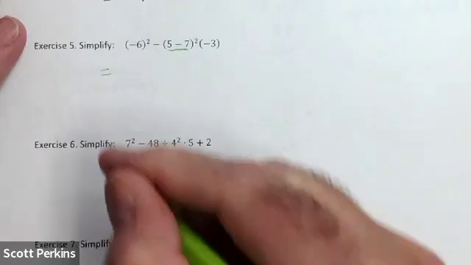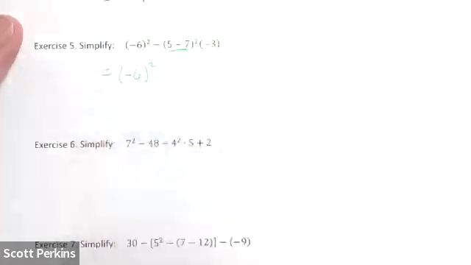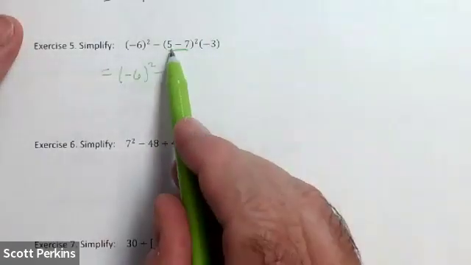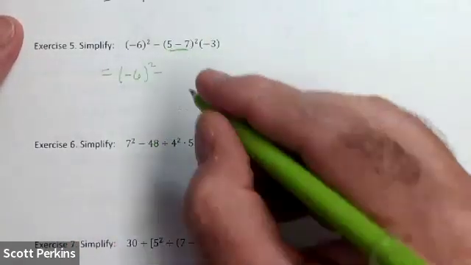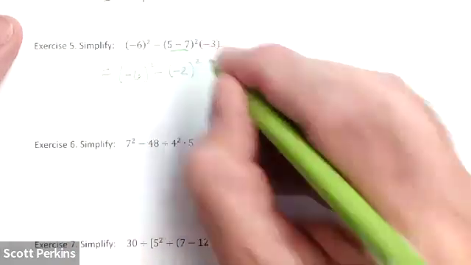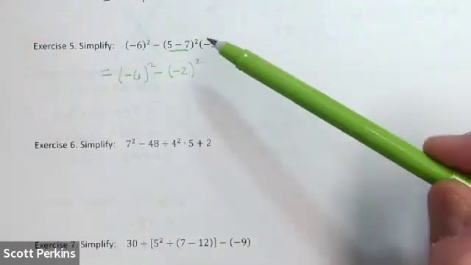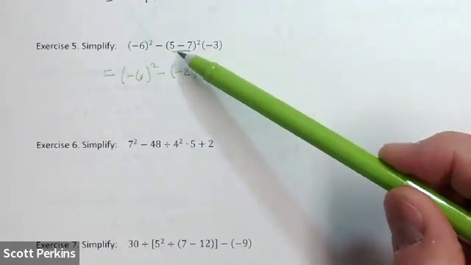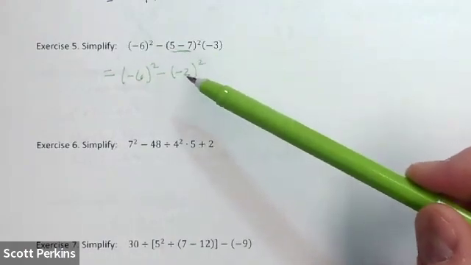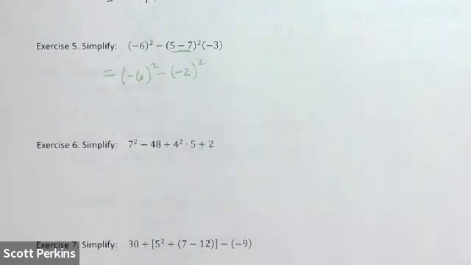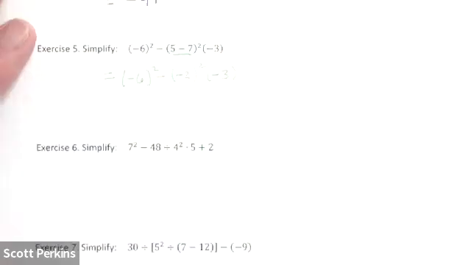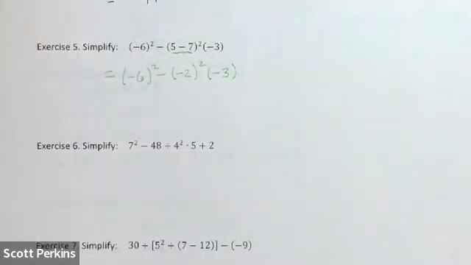So what I've got is -6, and I'm squaring it, and then minus, and then 5 minus 7 turns out to be -2. I'm going to keep that in parentheses just because I want to make sure that I square the right thing. Remember that this square right here is applying to whatever's in the parentheses. So that's why I keep them, as a way to isolate my -2. And then I have that -3 as the next thing. We good so far? All right, so we've done the parentheses.